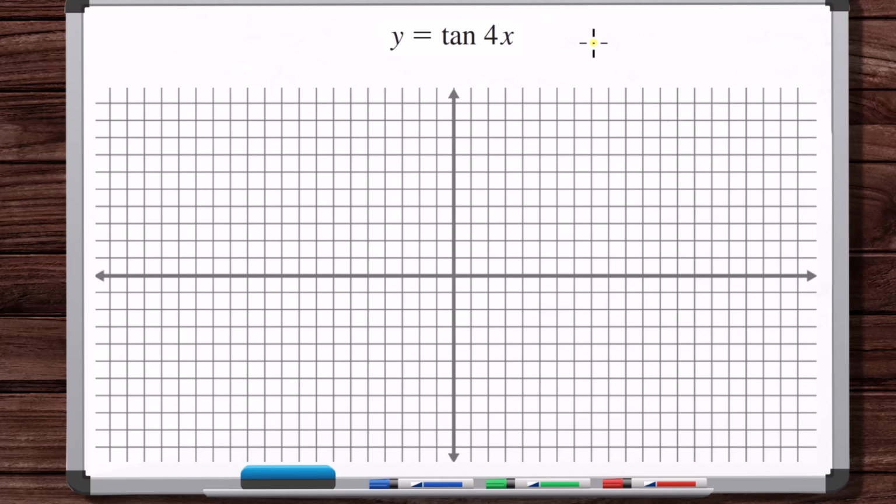Now, there's no such thing as a period interval. A period is just the period, right? The period is pi, which means that you go to a point on the graph, and then you add or subtract pi from that, or any constant multiple of pi, and you're on the graph. So there's no period interval, but for sketching purposes, a really good way to look at it is we're going to think about the period as contained between two vertical asymptotes.